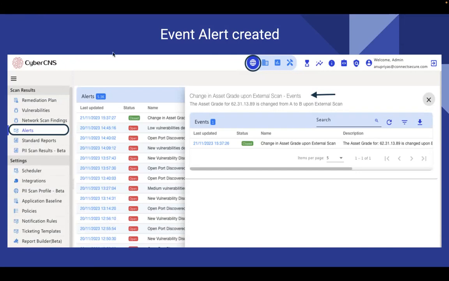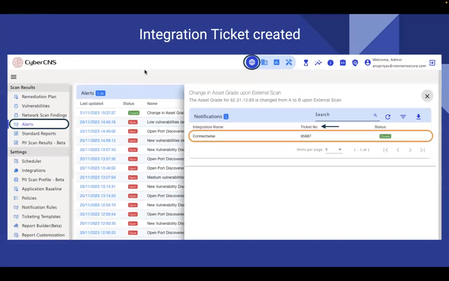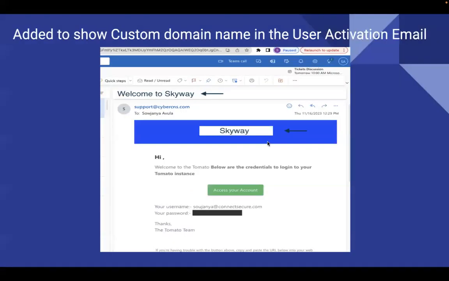And moving on, you can also see the ConnectWise integration here. The ConnectWise integration ticket is also created whenever an asset changes its grade in an external scan. So that's something that's added new.